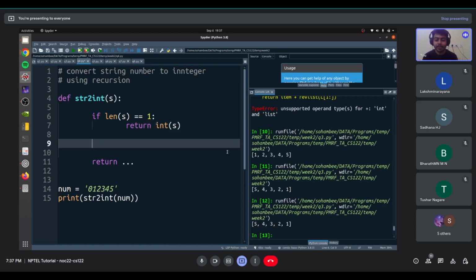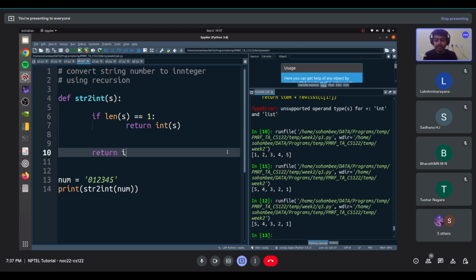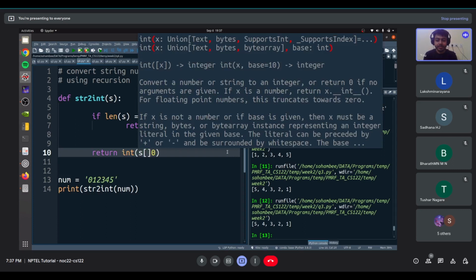Now what will be the recursive case? We have to take one element out, convert it to its integer format, and then keep doing the same thing for the rest of the string. So return, say, int of s0. Let's do it in one line.